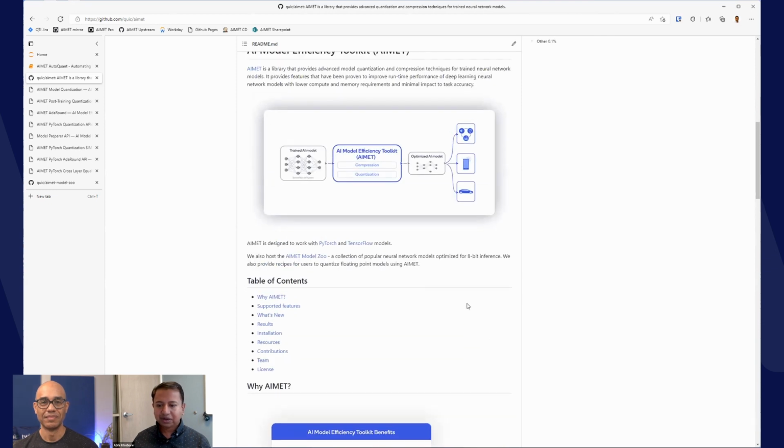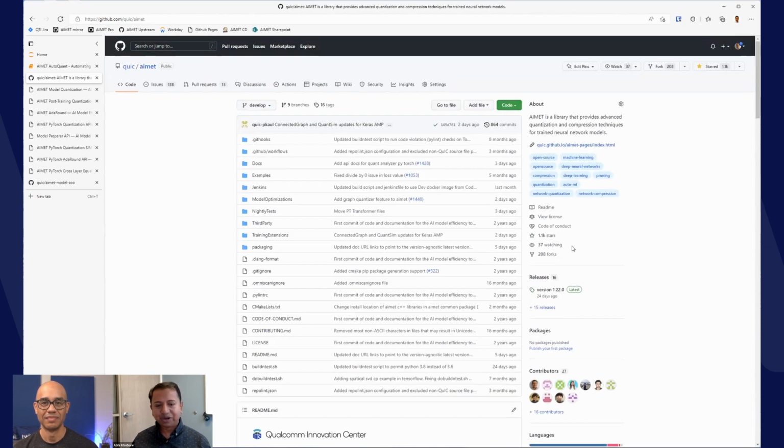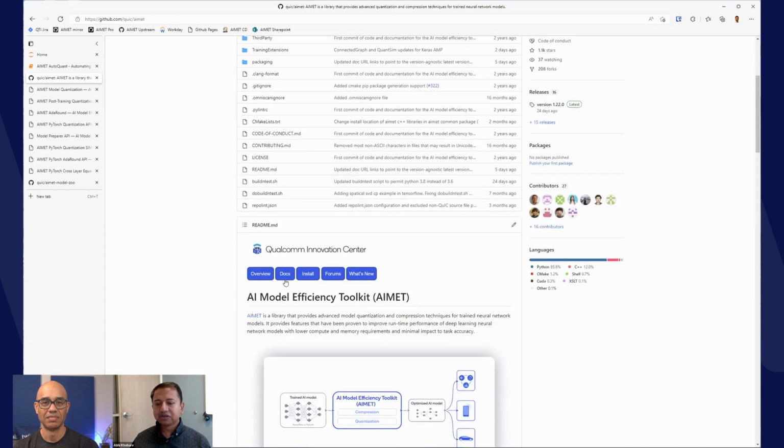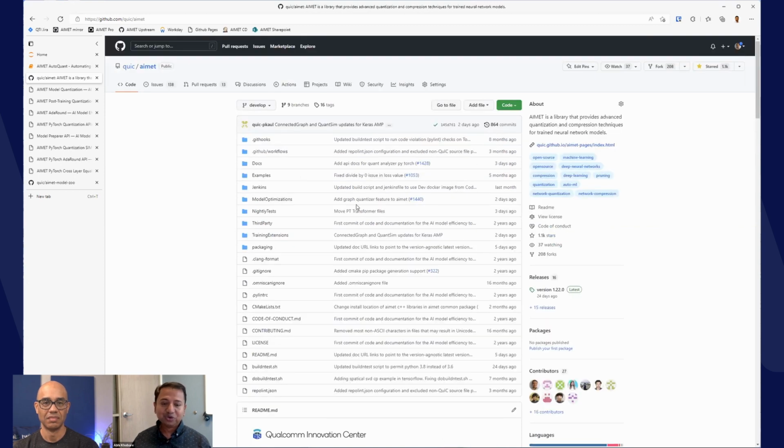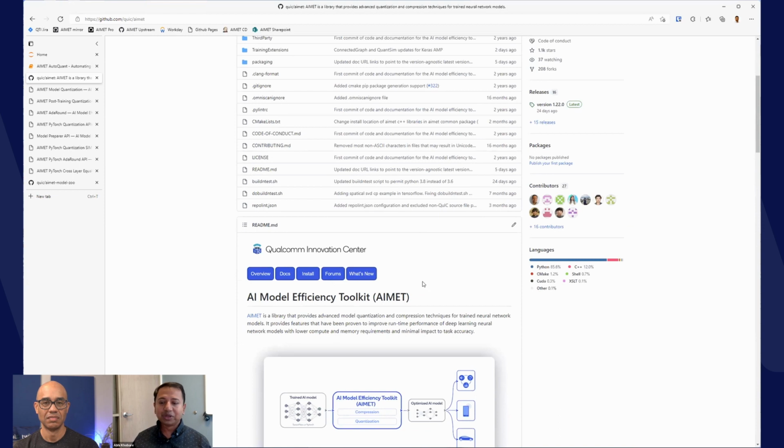I would just like to point out from the GitHub that there are several releases. We keep making releases maybe every couple months or so, adding new features. So please check those out. There is documentation and installation instructions. You can ask us questions either by creating an issue, or by going to the forums and asking questions over there. And we are always interested in having people contribute and help us out. So I would really welcome that as well.